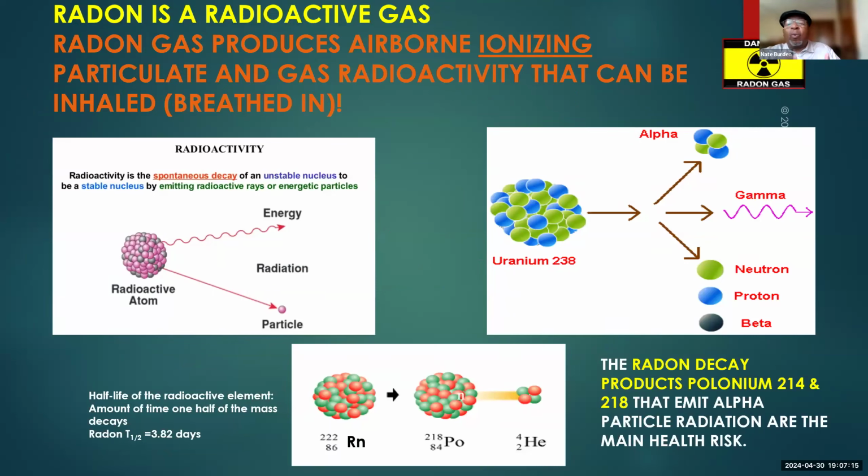Now, just to break this down, this is my one-on-one course, for my physics level. So don't get caught up in all the fancy stuff, but just keep in mind that radon gas produces radon decay products. These radon decay products are radioactive. I breathe in the radon, I breathe it back out. That's what normally happens for almost everybody. But it's the radon decay products that come from the radon, polonium 218, which is an alpha emitter. Alpha radiation causes more ionization than the other two types of ionizing radiation, which are beta radiation and gamma radiation. You may know gamma radiation as X-rays, but alpha radiation causes many more ionizations and potentially more damage to the cell.